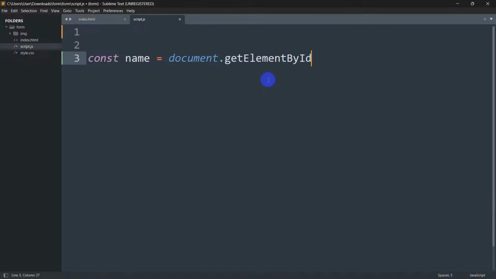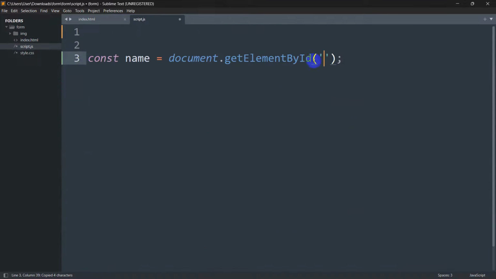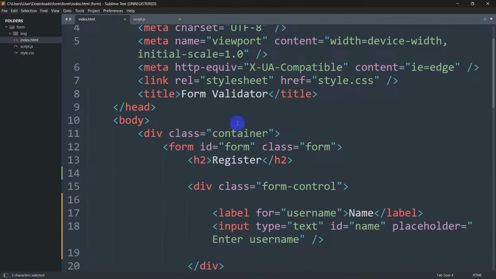Then we'll give the brackets and single or double quotation, it doesn't matter. Inside the quotation, we're going to mention the name, as you can see ID equal to name. And this is just a variable. We'll basically use the same variable. So just like the name, we also need to get the email and password and also this form.